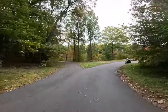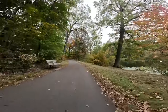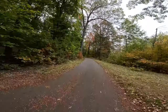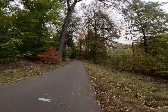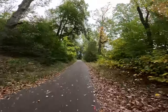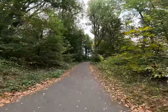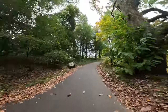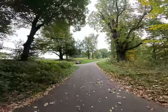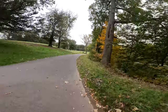This is Scarborough Pond. Scarborough Pond inside Franklin Park. Look for a lot of ducks, geese. There we go. Oh, there's lots of them today. See if we can get a clear view. They came from all over Boston. Let's see what this shows. Look through there. A lot of geese.